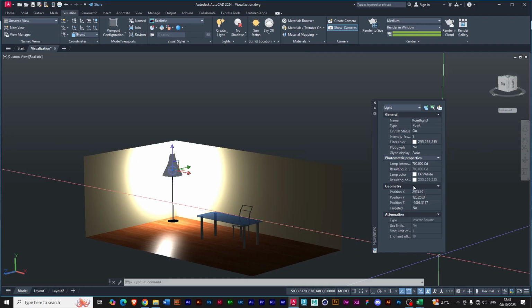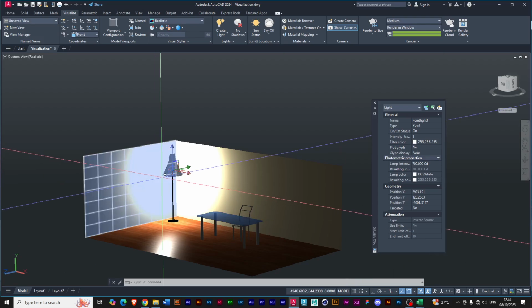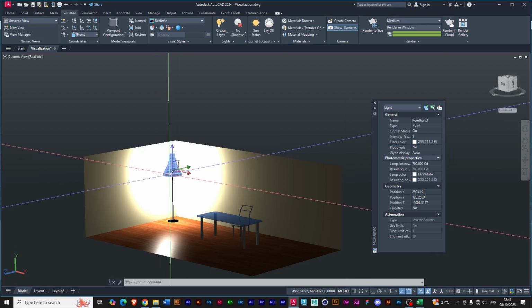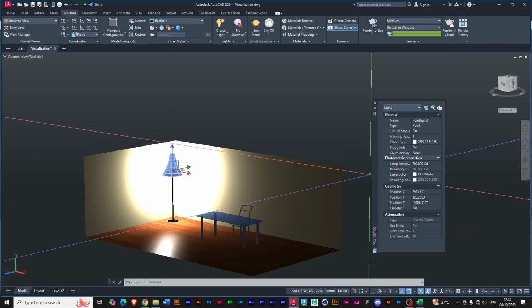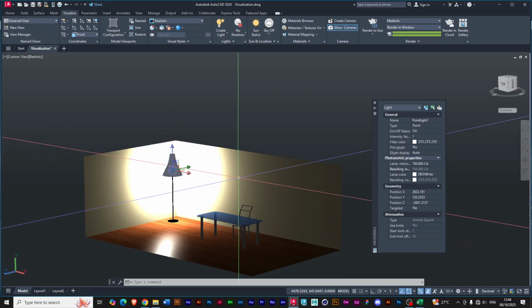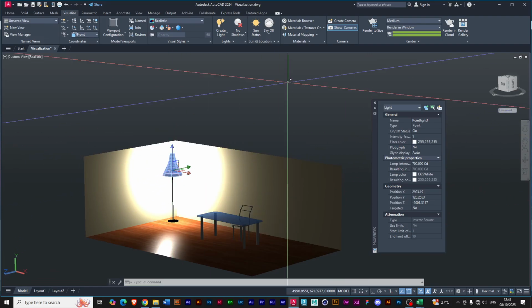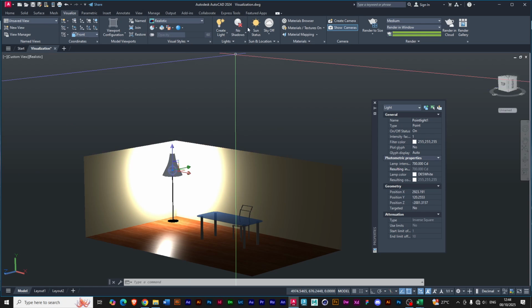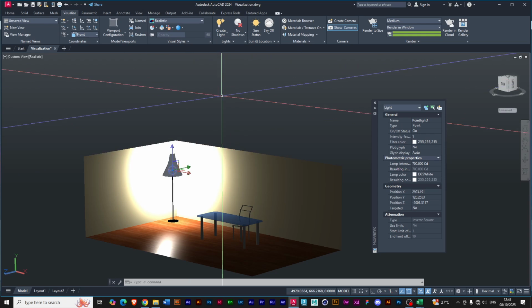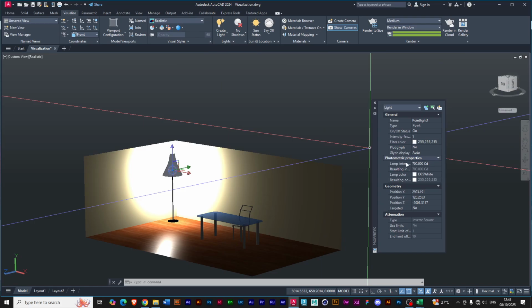Most of these setups: the lights, right click, lamp intensity. We're trying to reduce the intensity of the light. Properties, sorry.